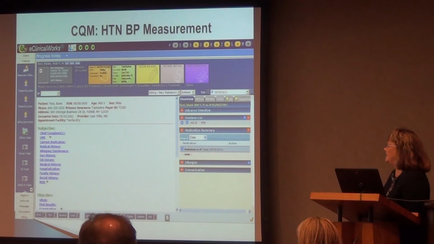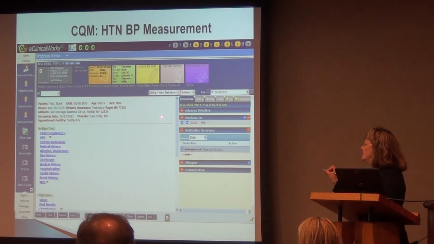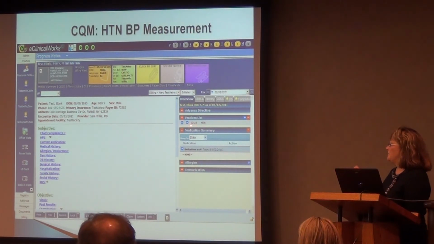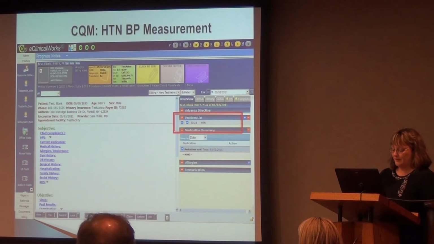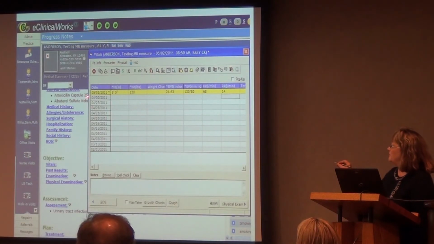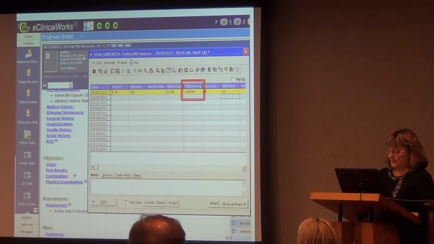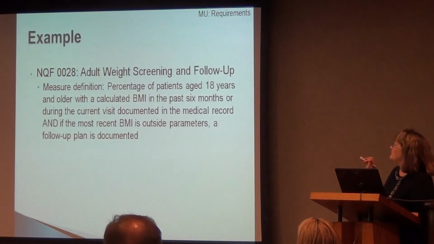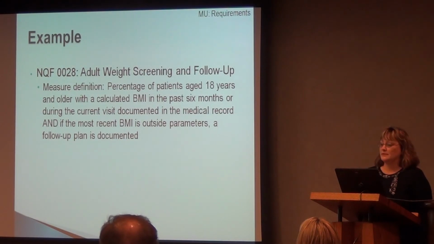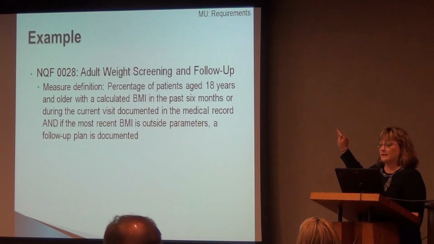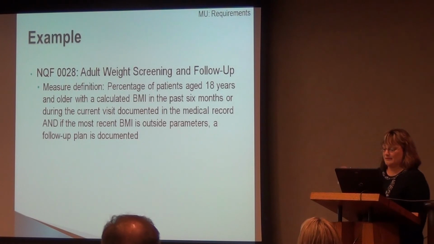Here's an example. Patient in eClinicalWorks has a problem list. Hypertension appears. They're over 18. The way we've set it up in the system is that when the vitals are entered, we've made those mandatory. They are yellow. The blood pressure is entered, 120/80, and you satisfy the measure. Do you want me to keep going with examples? This is good? Okay.